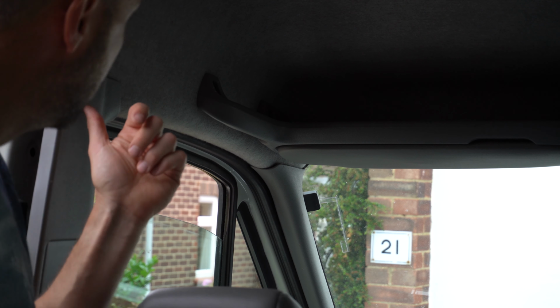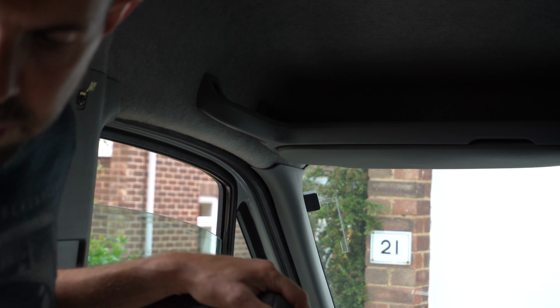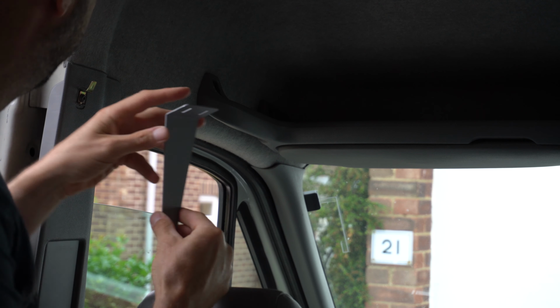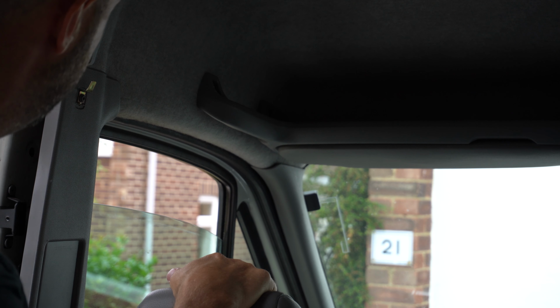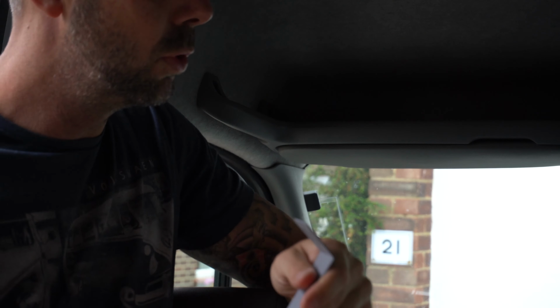So now the shelf is cut. What I've got to do now is get these off. I've got these brackets which have got to fit. I'm going to try and fit them behind so that they're not as exposed. They're grey, but I just want to try and hide them as much as possible. So the brackets go there. There's a slightly shorter one to go up here to get the shelf level. So I'm going to fit all those.